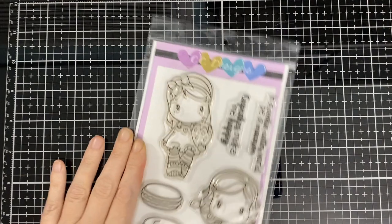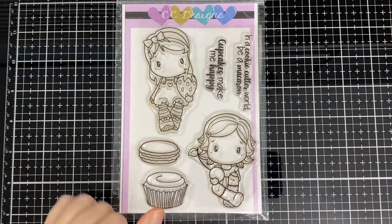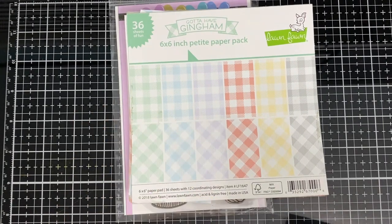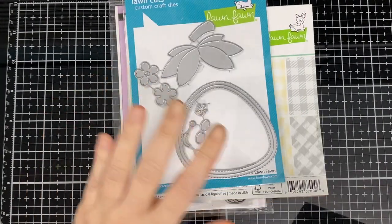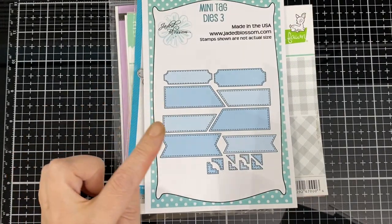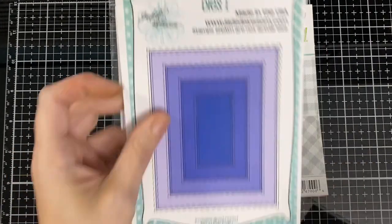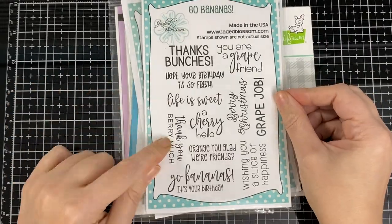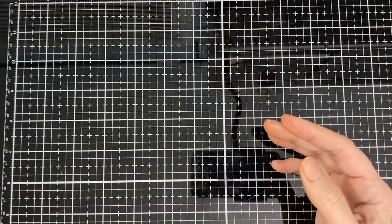All right, so here again is the stamp set and the paper pack I used, the strawberry I used from Lawn Font, and that little banner from Jada Blossom. Stamp set from Jada Blossom.